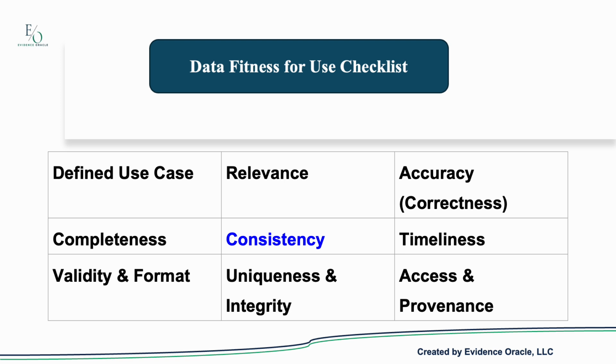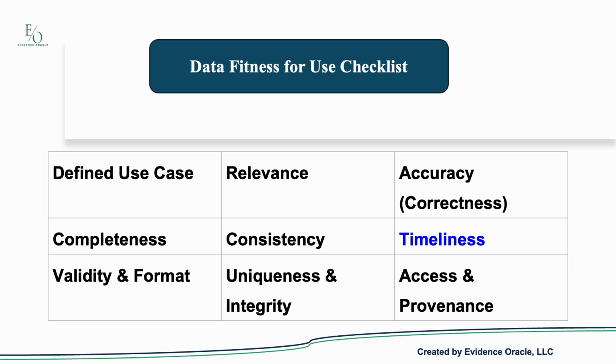Consistency. That looks at whether the data align across systems, time periods, and definitions. If you're using data that were compiled across states or schools or organizations or across time periods, look to make sure the same variables using the same definitions, the same data collection methods were used to have that consistency. Conflicting values or changing definitions can distort your analysis. Standardization is critical for comparing and combining data. Inconsistent data create confusion, not insight.